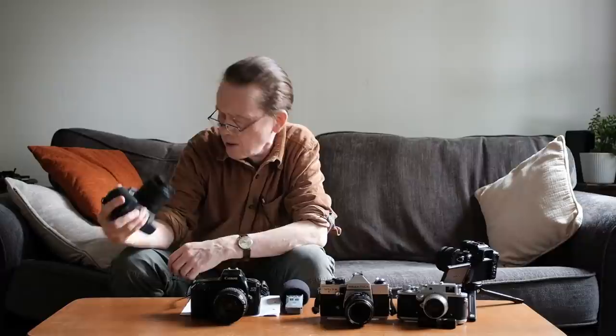And today we're going to look at some fully featured major brand film SLRs that you can buy today with a lens for around about £25. I'm talking about the last of the film SLRs, cameras manufactured in the late 90s and the early 2000s. They're all automatic, although they can shoot in manual, or at least this one can. This is a Canon EOS 3000N, which I think was sold in the USA as the Rebel.